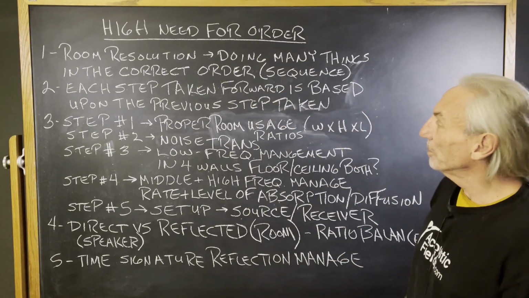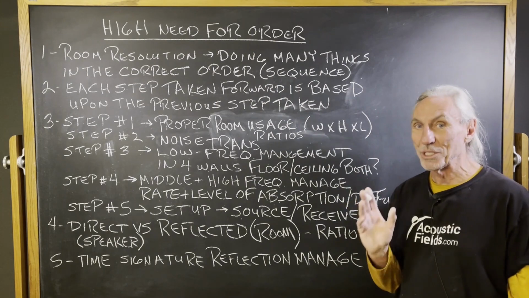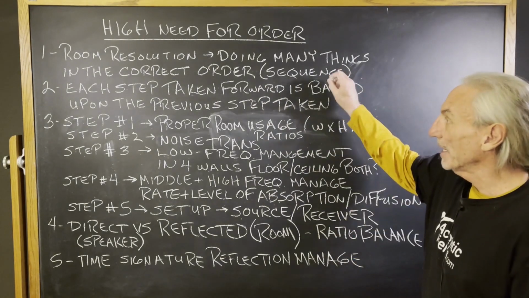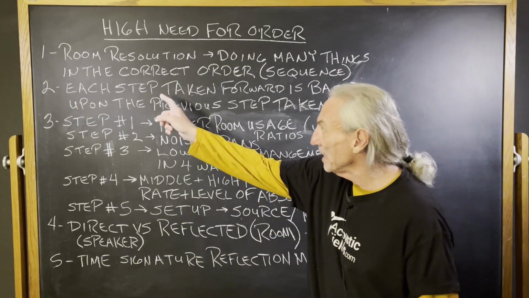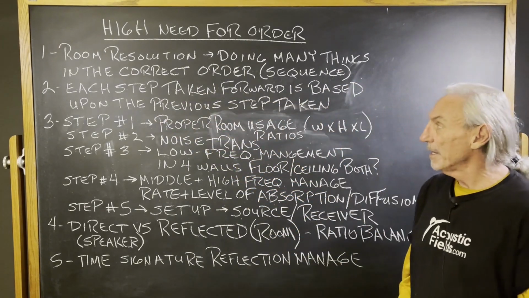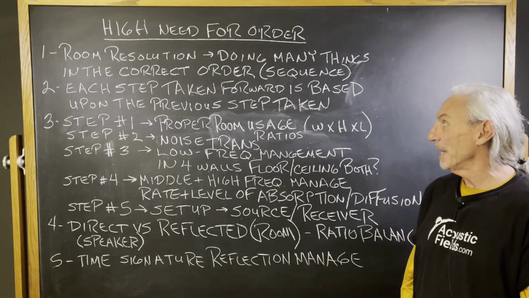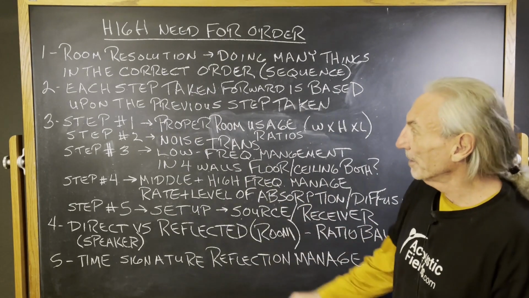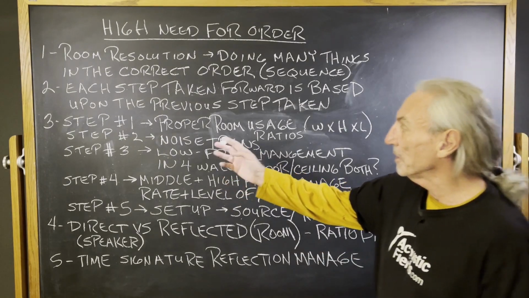Room resolution is doing many things in the correct order or sequence. So you've got to do a lot, it's confusing, but more importantly, you've got to get them in the right sequence, because each step taken forward is based on the previous step taken, okay? We want to go forward, not backwards. So let's walk through 4 or 5 steps here so you get a feel for it.